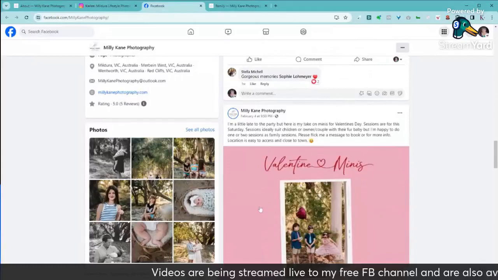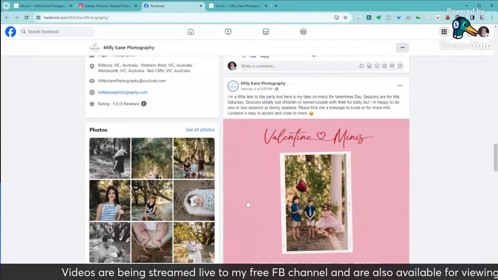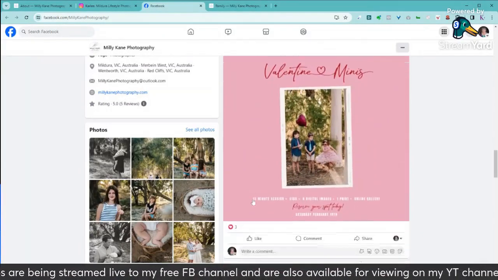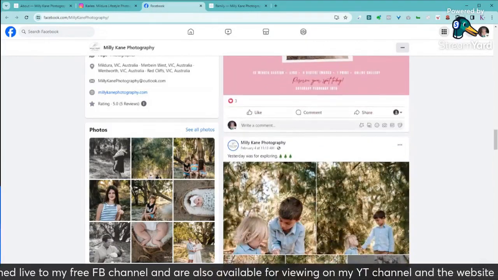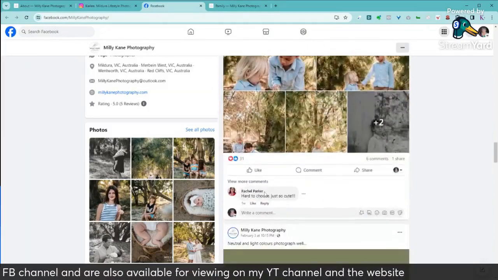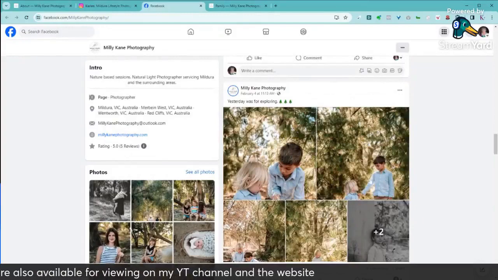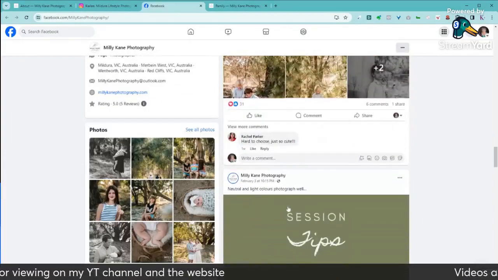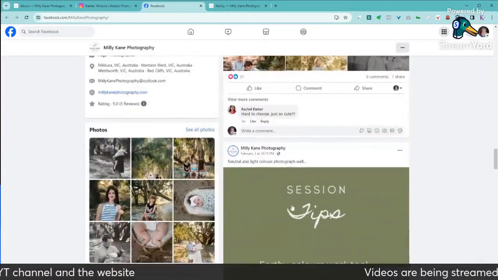Very few people put links into websites, and I don't know why. Mostly it's because I come from an ad background and we're used to putting all the links in, but put the links in and tag these people that are in your photos, not the kids, obviously, but the parents.